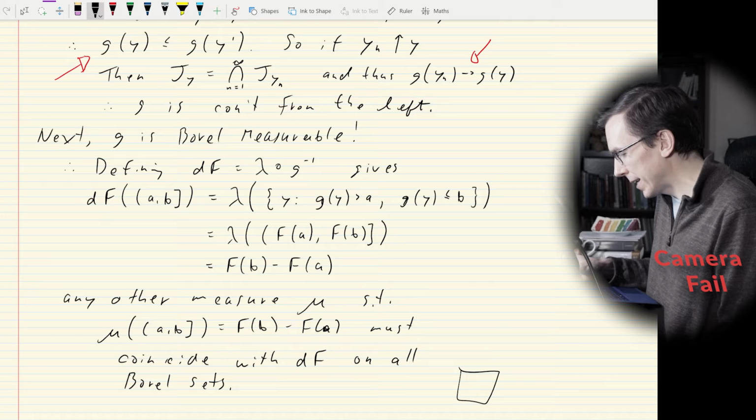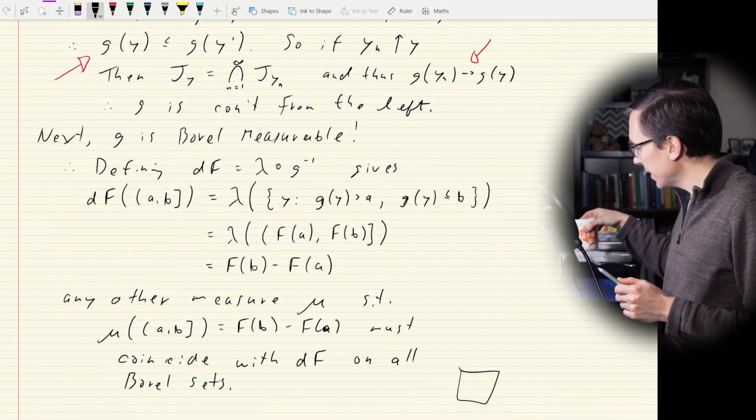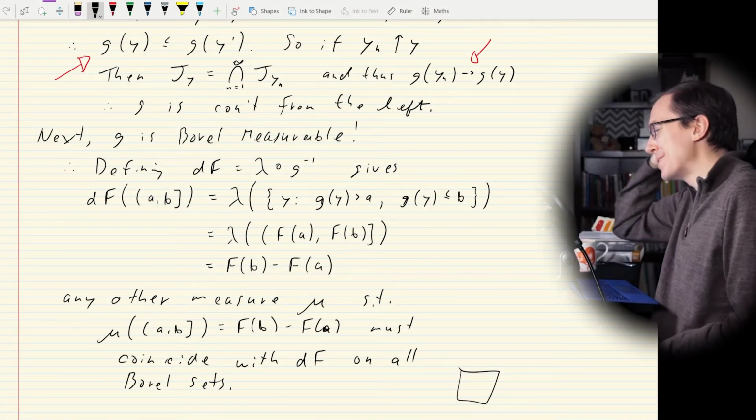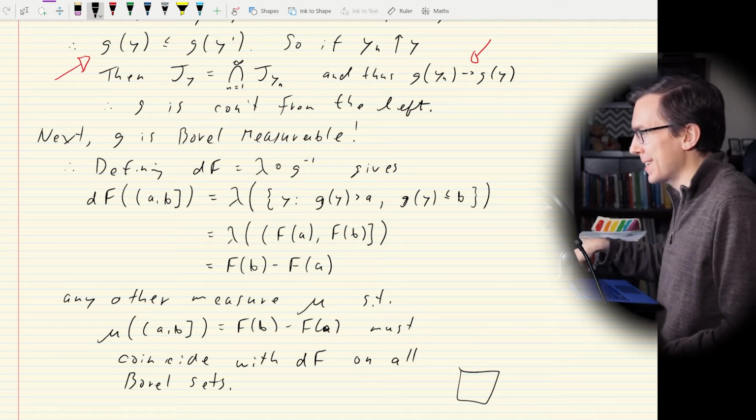All right, let's get my audio or my camera back on. This Lebesgue-Stieltjes measure stuff is going to take a while, it seems, to actually get through. Maybe I'm going to have to break this into two lectures, but we'll see how we do.